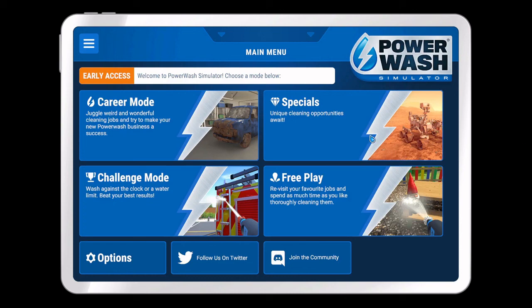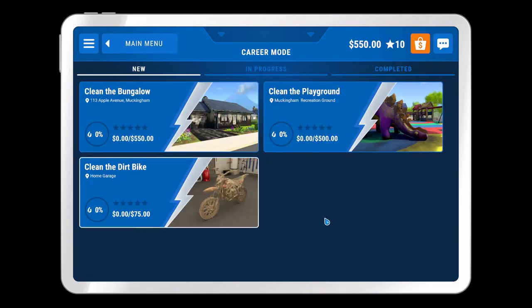Well, okay. What shall we play today? Today we are continuing PowerWash Simulator. Last episode we cleaned a van and we cleaned a filthy backyard. For new levels, we have cleaned the bungalow, cleaned the playground, and cleaned the dirt bike. I think we'll start off with something nice and quick today. So we'll do clean the dirt bike just to get us warmed up to tackle a bigger job.